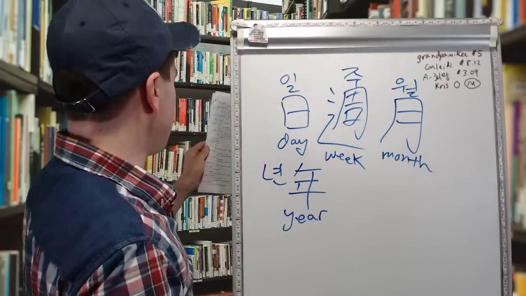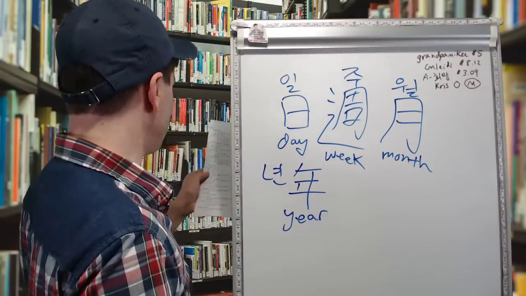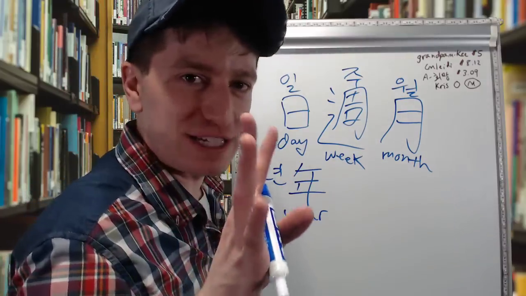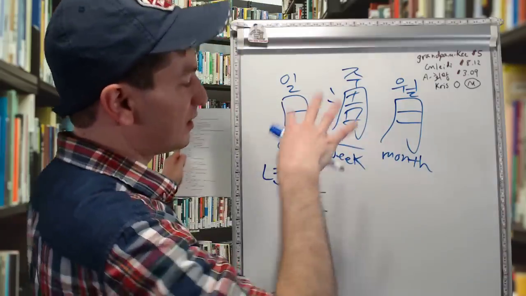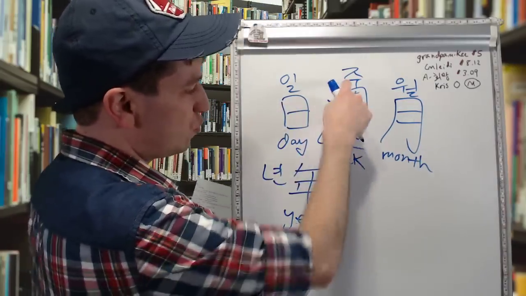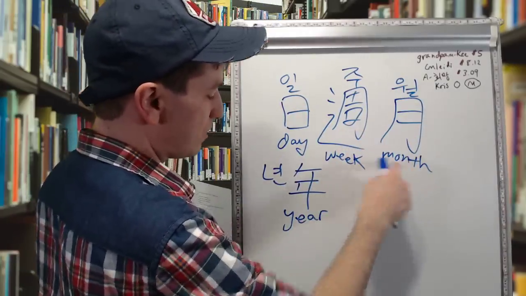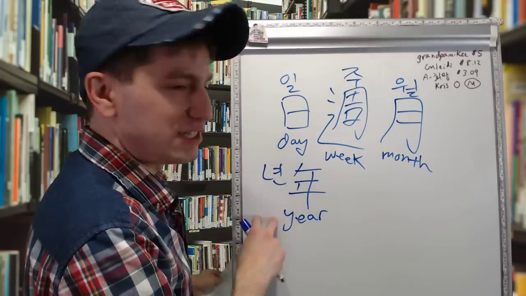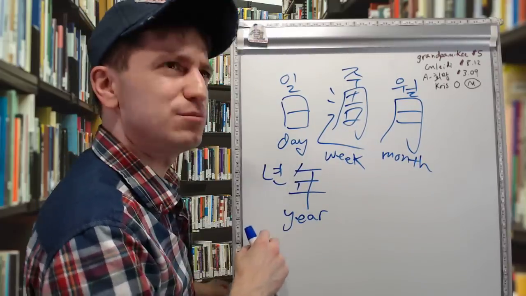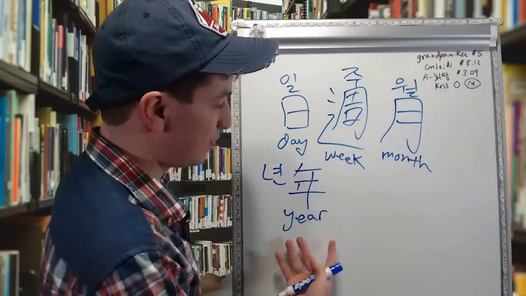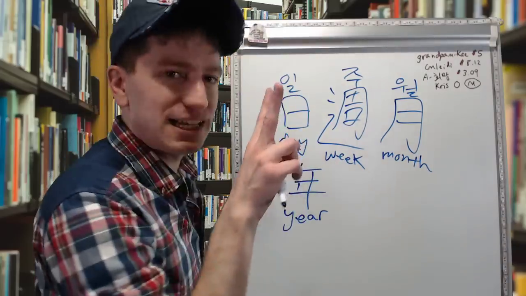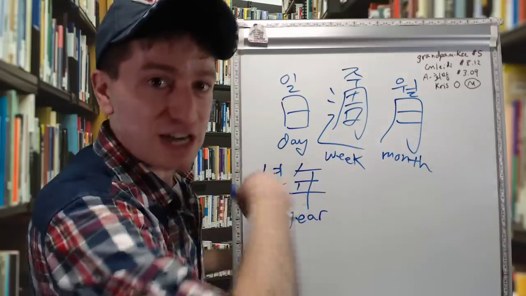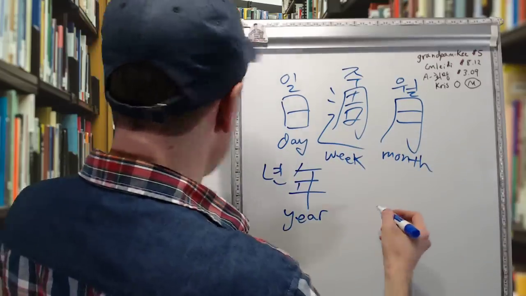So I'm going to teach you four new words by only telling you one character. So first of all, again, 일 means day, 주 means week, 월 means month, and 년 means year. You know how you say like 2018년, 2019, the year 2019, 2일, 3일, 3 days, you know, like that. These are the normal words. They're actually all from Chinese. So let's learn a new character.